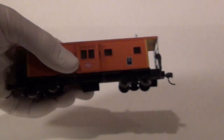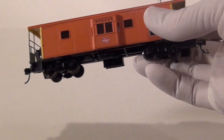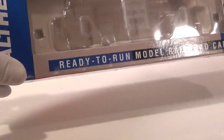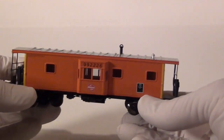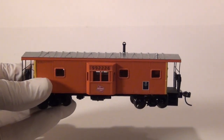The unit we're going to work on and transform is this guy here — he's actually a ready-to-run model railroad car from the Platinum line. Most of you are going to have cars like this that are already put together. This already has the metal wheel sets, and we're going to have to take it apart to be able to weather this properly.